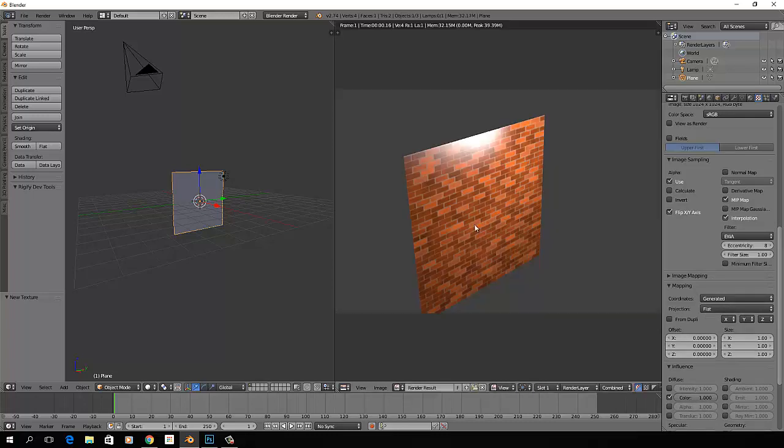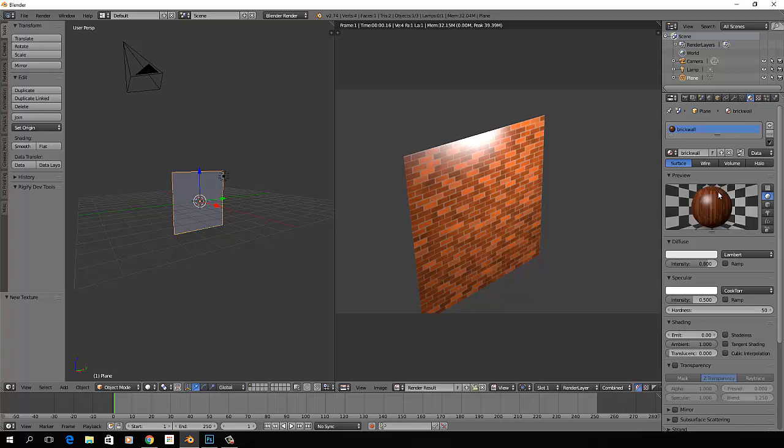And like I said, it's a pretty decent looking texture, but you can tell by the light coming off it that it just looks flat and kind of shiny. Now, the shiny doesn't really have anything to do with bump maps or normal maps. That's in our material, and we just haven't bothered with that until now. So I'm going to go back to my material. And below my diffuse, we have specular. And by default, my specular is at 50%. Basically, that means I'm halfway between no shine whatsoever and completely glossy.